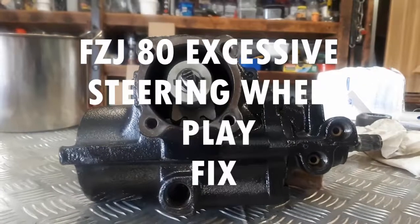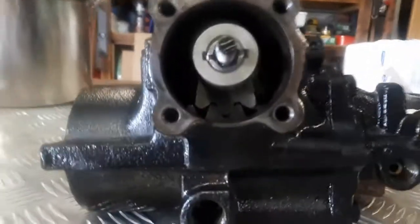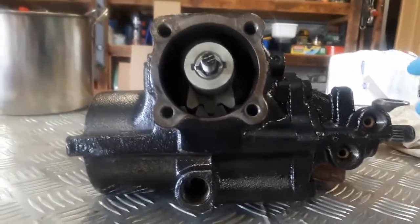G'day guys. Landcruiser 80 series. Mine's a '93 petrol. Just a bit of an update on this steering box.